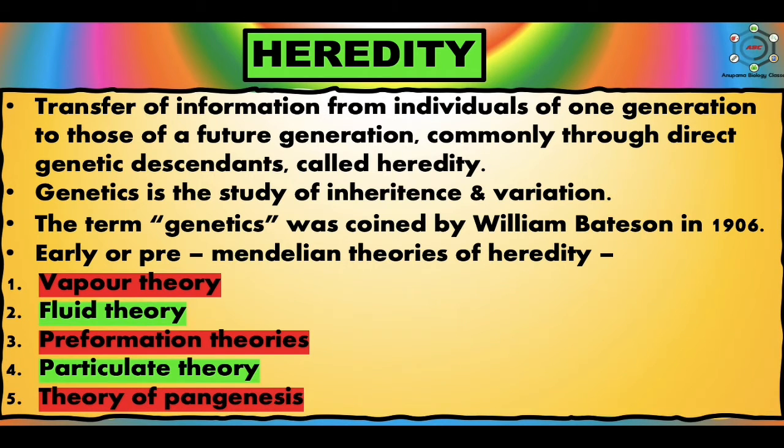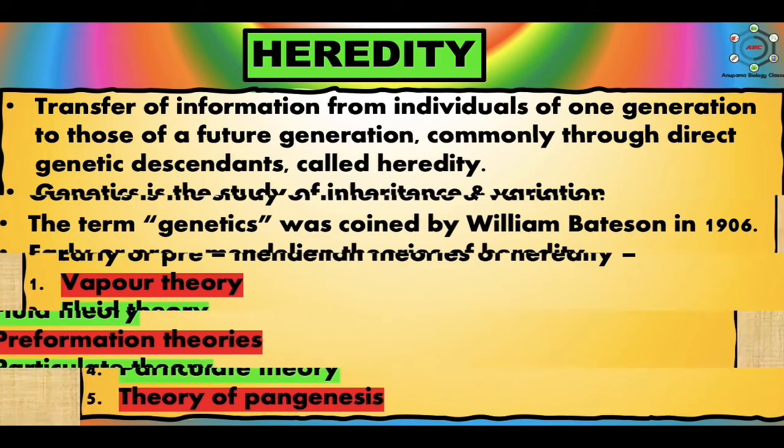The last is the theory of pangenesis. Here, Charles Darwin in 1868 put forward the theory of pangenesis for the inheritance of characters. He assumed that tiny representative particles, called pangenes or gemmules by him, were formed in each part of the body and migrated via blood to the reproductive cells, that is gametes, and hence to the offspring to guide the formation of the respective part. Thus, the young one has a blend, that is a mixture, of the pangenes, hence of the characters of both the parents.